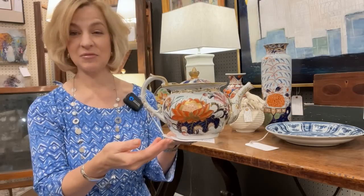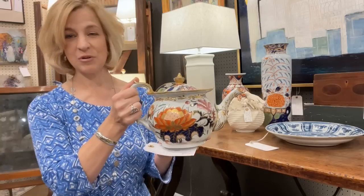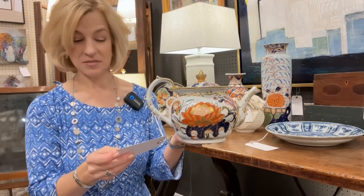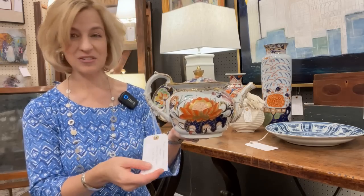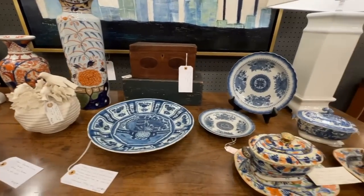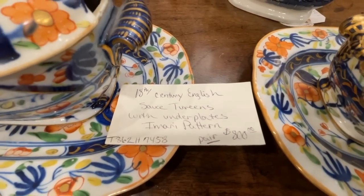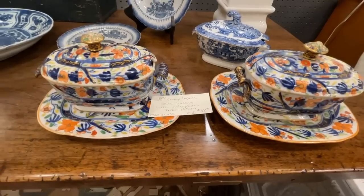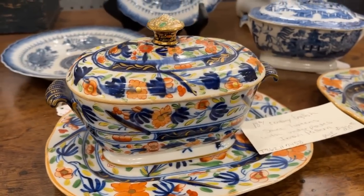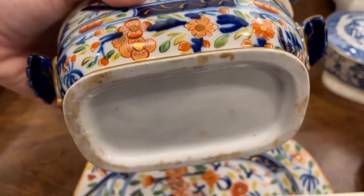A stunning teapot from Mason's, a company that started in 1813 as an affordable option for Chinese porcelain — they were known for their rich colors. It's an incredible piece from 1815 to 1825 in the water lily pattern, and it is $475. I will share many more Mason's pieces with you today, including some tazas. These are 18th century English sauce tureens — not soup tureens — with the underplates in the Amari pattern. They're $800 for the pair. Rich detail including in the finial and handles — imagine the tables on which these would have been placed for serving. Definitely opulent.